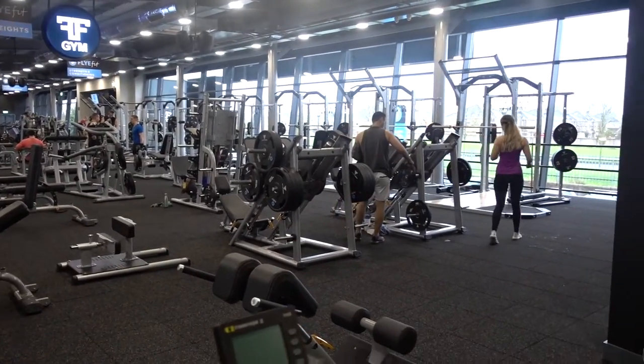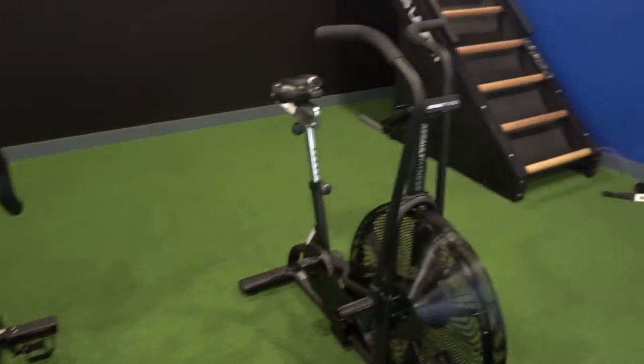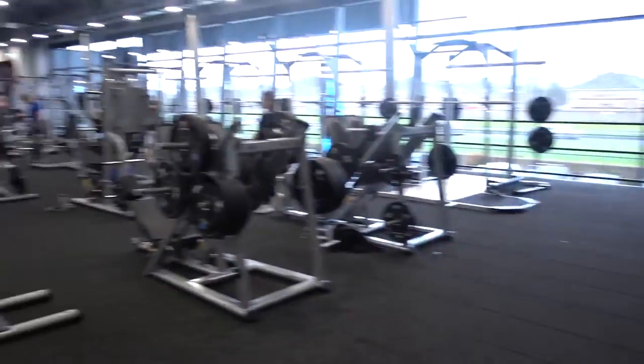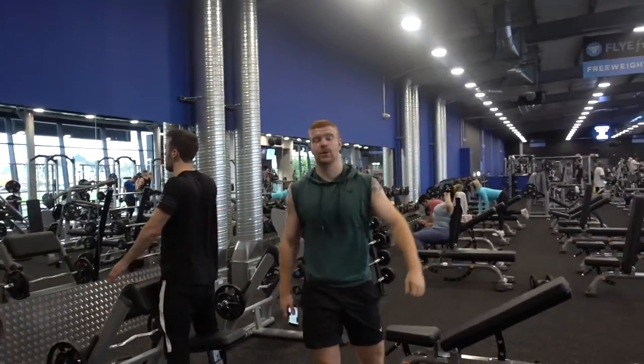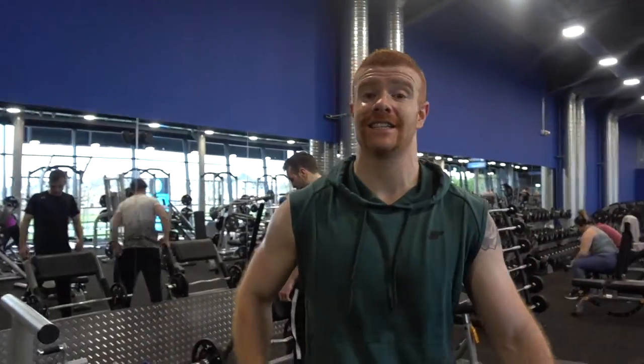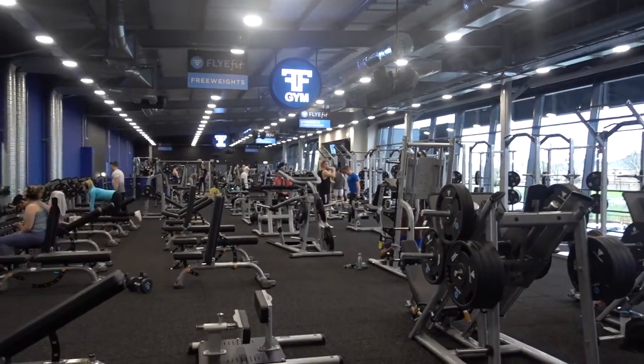1,000 calories done in an hour and 13 minutes. Absolutely burst, I'm stinking. Just dying to get into the shower. The corner of the gym where we were working out has the concept stuff and also a Jacob's Ladder. This is what the gym looks like from the bottom end. The equipment is just phenomenal — top end, and an insane amount of space. This place is crazy busy at the minute and there's still tons of room for everyone to train. That is FlyFit Blanchestown.